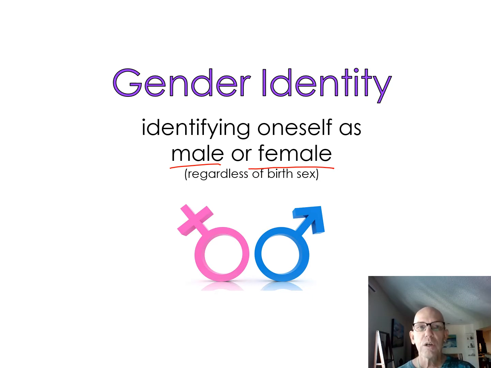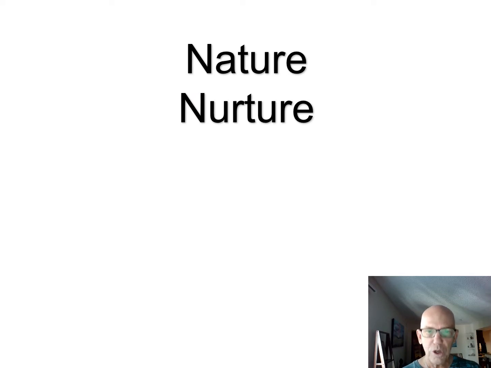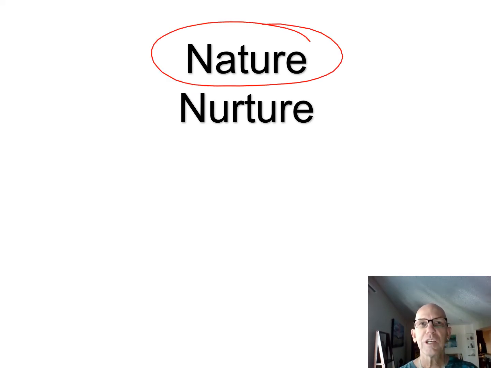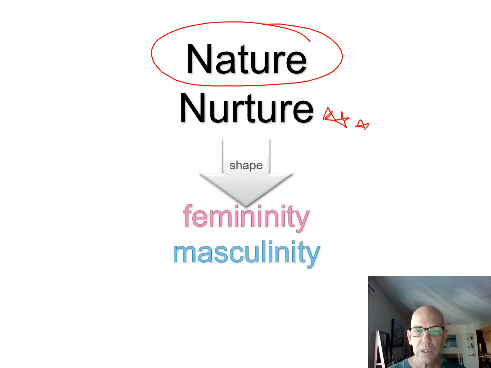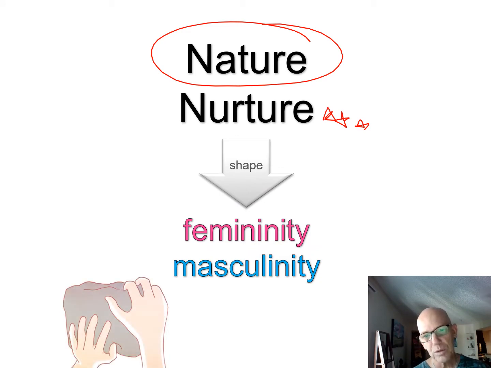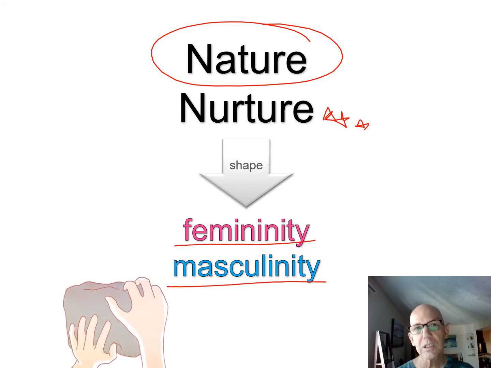Okay, so when I talk about this, of course, a lot of it has to do with nature. Testosterone, estrogen, XY versus XX. But now we're going to kind of switch gears and say some of it really has to do with nurture, what a boy is like, what a girl is like. Because now we're going to talk about your femininity and your masculinity. Later, I'll argue everyone has both, but that's not today's lecture.